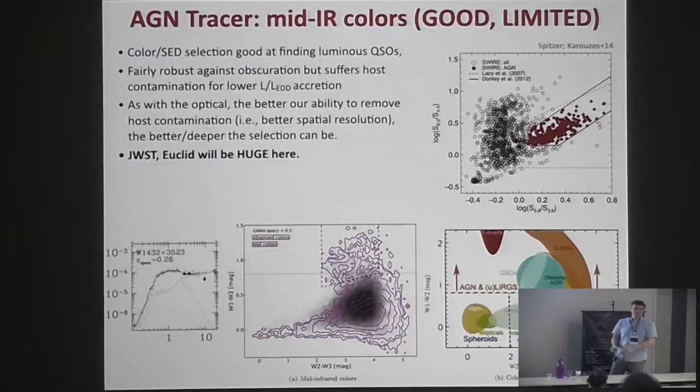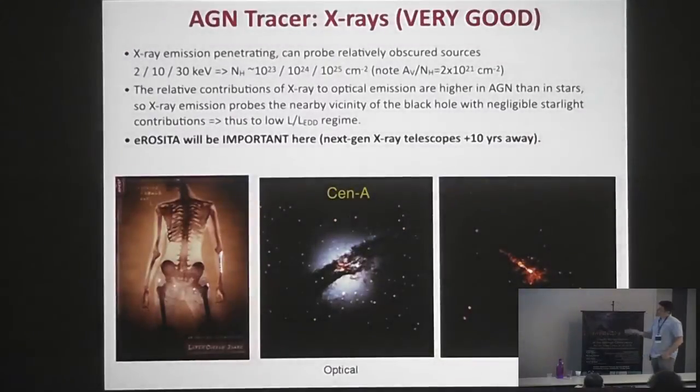And so Euclid will survey the entire sky. And it's going to have resolution. It's near infrared, not far infrared, but it'll have a resolution of 0.1 arc seconds or so. And so there you can get near infrared colors and get AGN samples over the entire sky. So Euclid is coming in 2022 or so. JWST, who knows? In theory, it was supposed to have already launched, but 2022 or so as well. Then you have the X-rays.